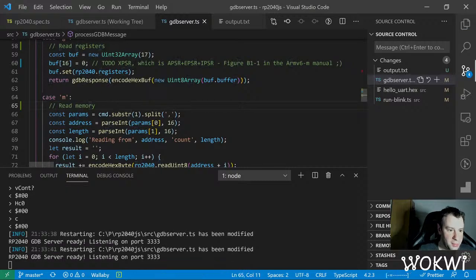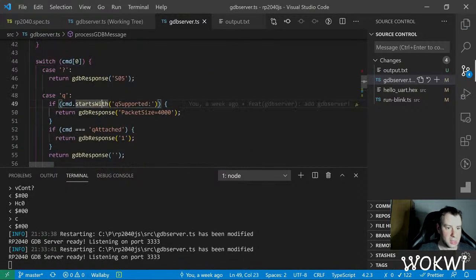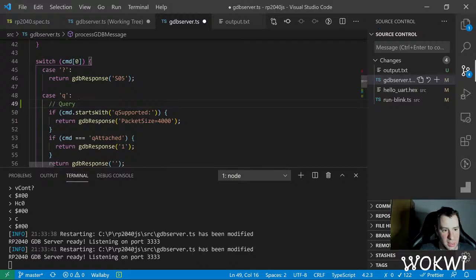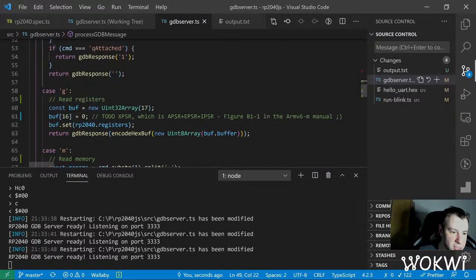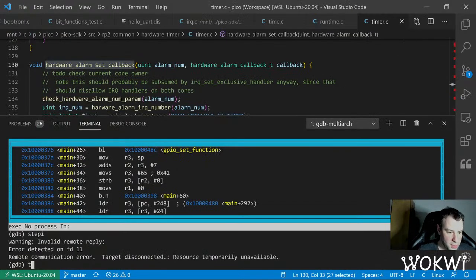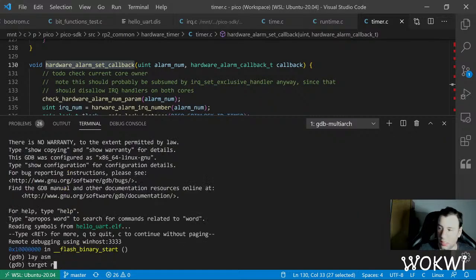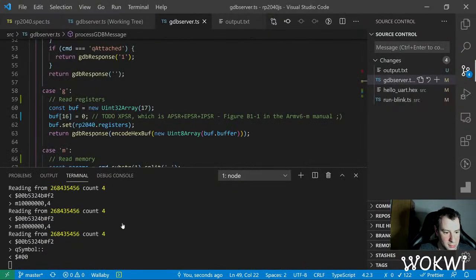We have read memory, read registers, and Q is query things, probably supported features, whether we are attached, and so on. And then let's reconnect GDB, disable the TUI for now, winhost 333. Yeah, we should probably reduce the amount of prints.